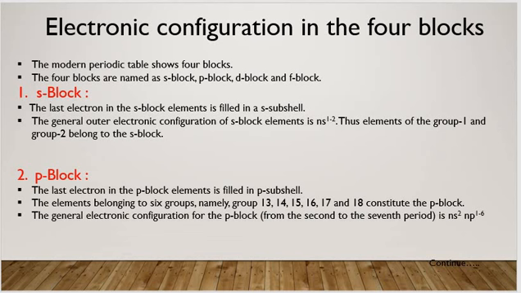Let's start with S block elements. The last electron in the S block element is filled in S sub-shell. There being only one orbital in S sub-shell, so the general electronic configuration of S block element would be NS1 to 2 electrons.